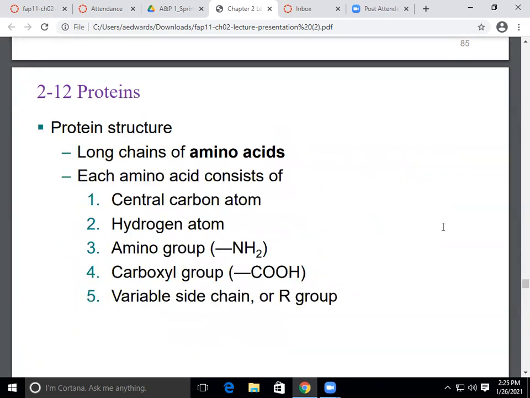All right, so let's talk about the structure of the proteins. So here you've got these long chains made up of those monomers, the amino acids. So what do the amino acids have in them? Every amino acid is going to have a carbon atom in the middle. And it's going to have around it a hydrogen atom, an amino group, which is NH2, nitrogen and 2 hydrogens, a carboxyl group, we've seen that before, COOH, and what we call a variable group, or R group. So carbon has 4 bonds. It can make up to 4 bonds. So those are the 4 things that go around the carbon atom.